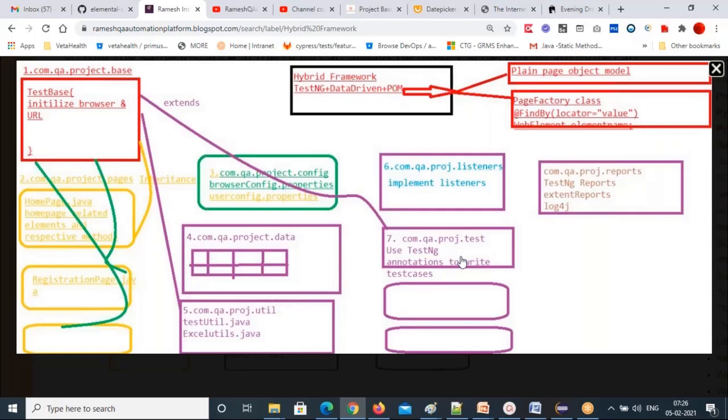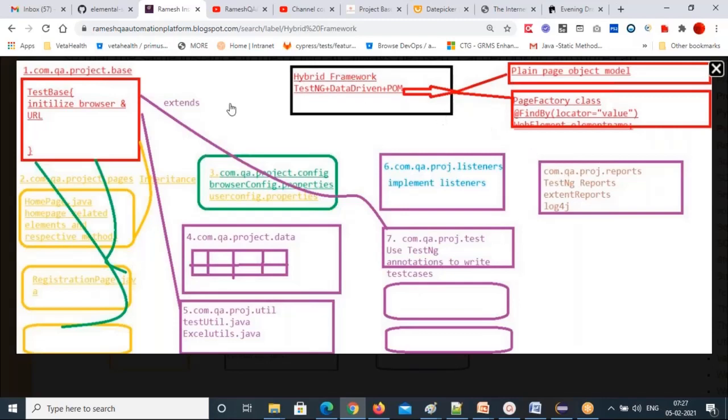And the last component, reports. You will get TestNG reports by default. And then extent reports. We're going to do extent reports from this listeners itself, which I'm invoking, and you will get the extent reports too. And last one, log4j, for logging purposes. You need to log your messages, and this log4j is going to be very helpful for us. You can use log4j to log the messages, and it will give you a nice report of any exceptions you get while executing your code. I'm going to include the log4j related things.